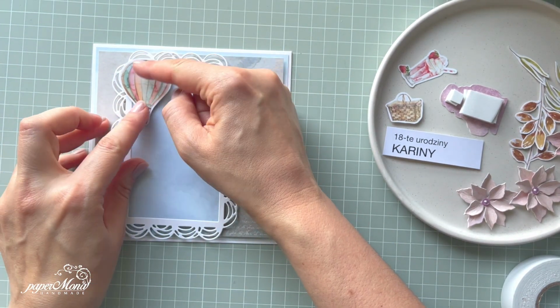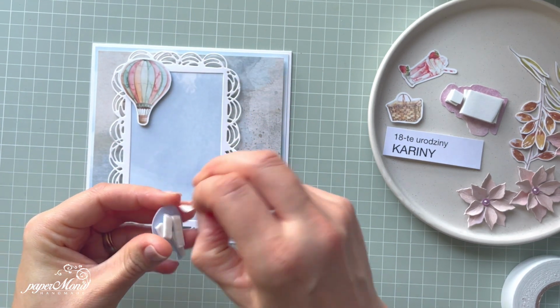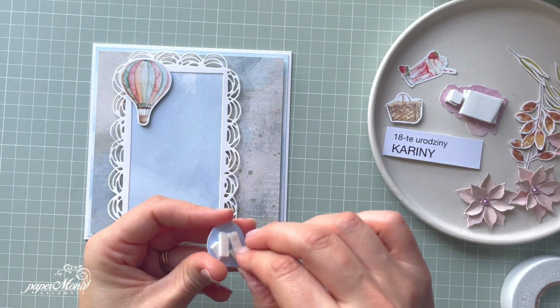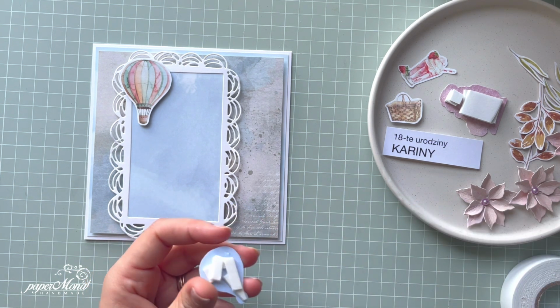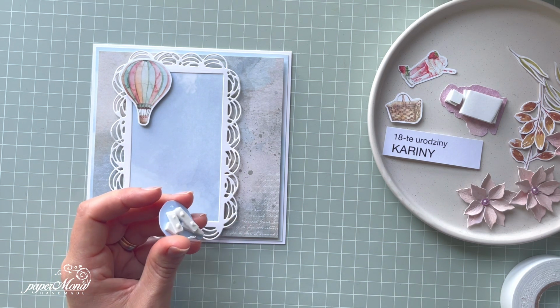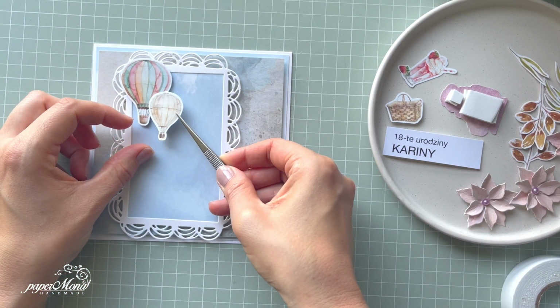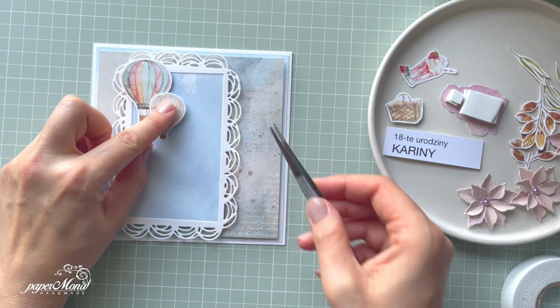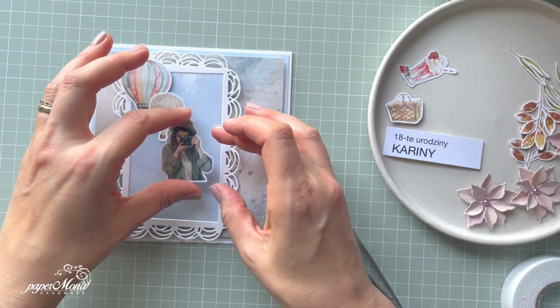So I'm going to use those two hot air balloons, and one is adhered on one layer of foam pads, the other one will be adhered on 2 layers, just to give that dimension. And yes, because I don't have to worry about those layers, I can make it as high as I want. I'm happy with that.